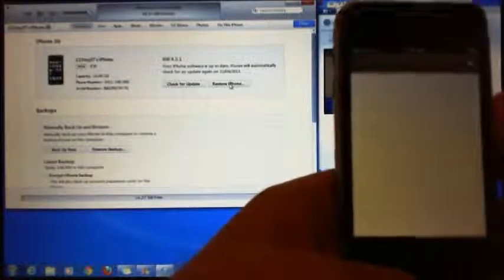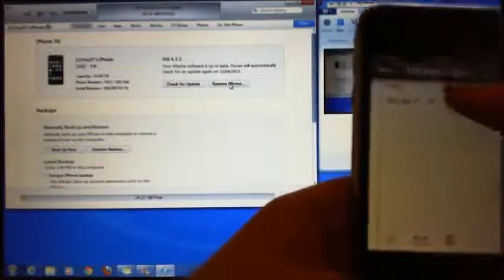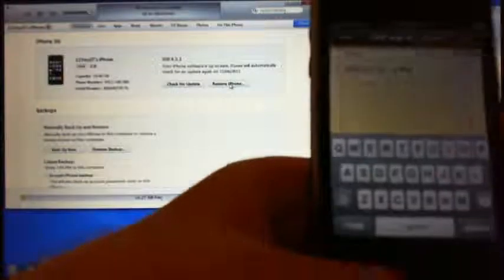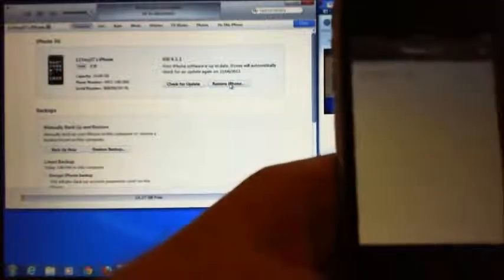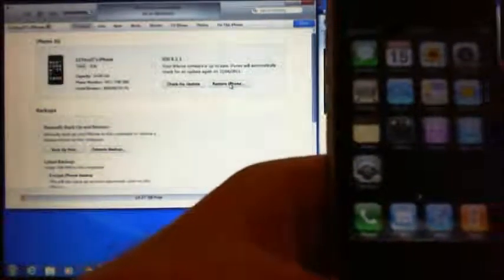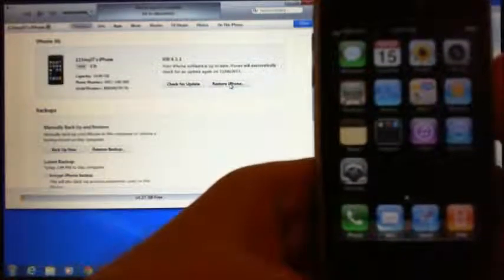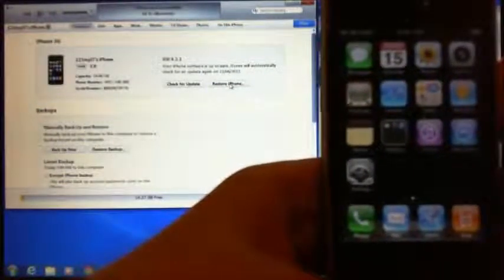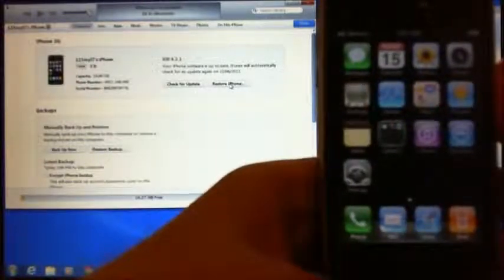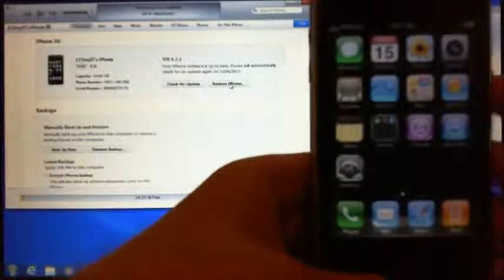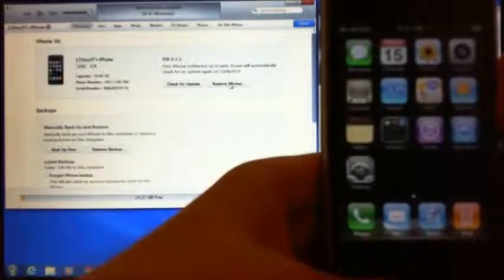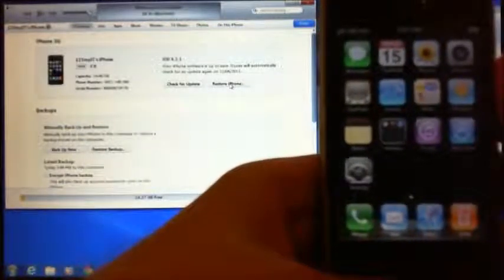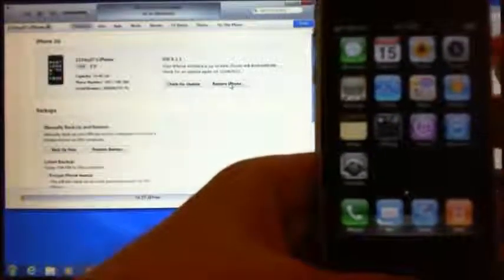Okay, so to show you what it actually does, say I'd been using this phone for a few months, and I've got some notes on the phone there, as you can see, 123myit.com. I've saved that in there, and I've also saved some phone contacts and various bits and pieces in the phone. Let's say I was playing around with the phone. I did a firmware restore from one that I downloaded online, and it corrupted my phone, and my phone's broken. I can't get Wi-Fi, I can't get network access. What do I do? I get a lot of people asking me this question, so this video is for you.